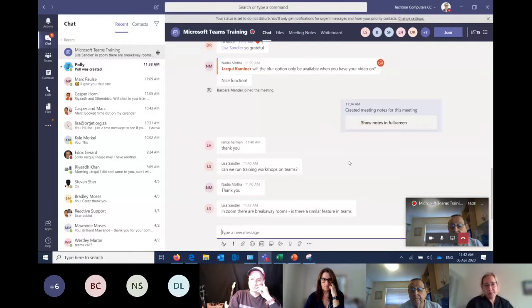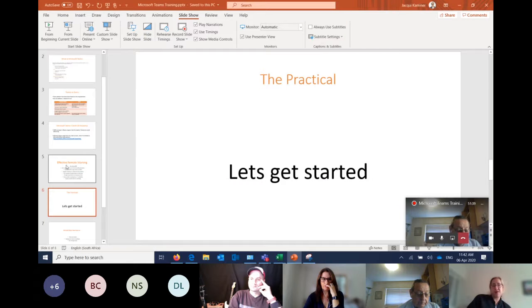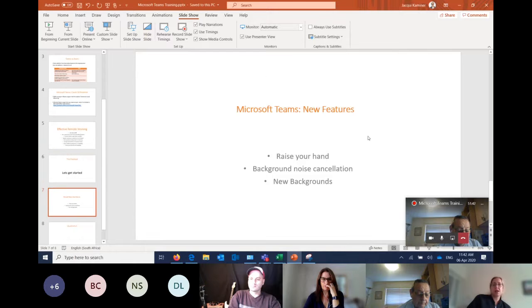Okay. In Zoom, there are breakaway rooms. Is there a similar feature in Teams? There is not at the moment. There are a whole bunch of new features coming to Teams. Every few weeks, I'm seeing more and more features that they're going to be rolling out. The raise your hand, they don't have yet, which they're in the process of rolling out. They're going to have background noise cancellation, so that's quite useful for dogs barking or just general background noise. I'm not sure how they figure that out, but hopefully that works. And then they've also got new backgrounds, so you don't need to be showing your actual background. They'll have one of a boardroom, of the Golden Gate Bridge, whatever you want. There's a whole bunch of backgrounds, and you should be able to use your camera as well to choose a background, so one of your own pictures.